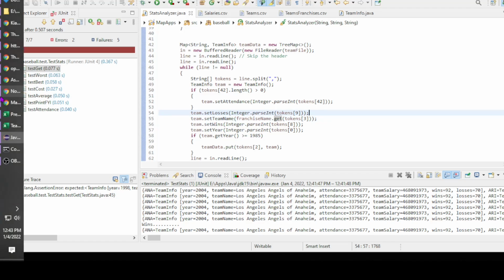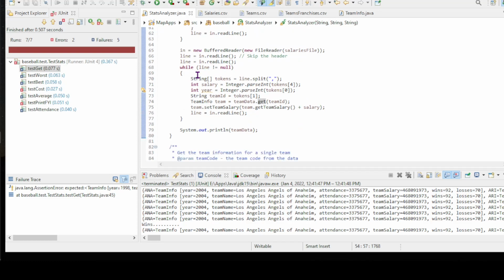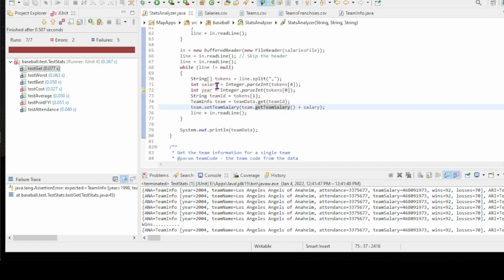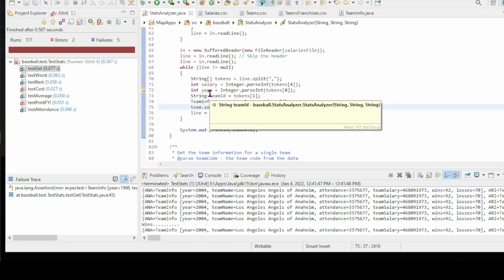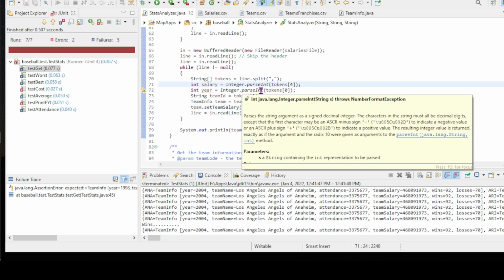So what's wrong? Well, quite simply, the thing that might have set off some bells for you is I grabbed 3 items out of here from the tokens, and I only used 2 of them. So what I've given you is the total all time every franchise has spent. But I haven't talked about the all time wins or anything else. I don't have the individual years separated out. So the salary is all time, not for the individual teams. And that's a function of the way I structured my map. My map is actually incorrectly done.